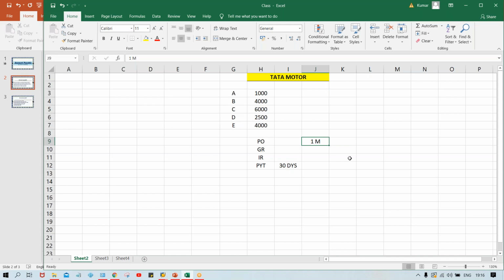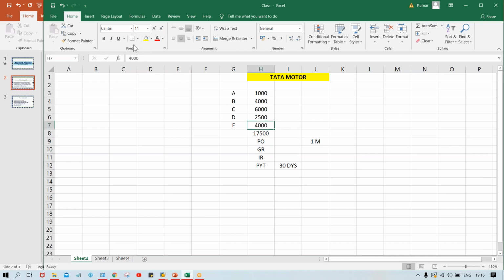So what is happening, guys? Whatever these amounts are, they mean we have procured certain goods from vendor A on credit basis. We have purchased goods worth 4,000 rupees from B, and likewise 6,000 rupees from C. Whatever these amounts are, this is your payable. If somebody asks what the total payable is, look here, the total payable is 17,500.